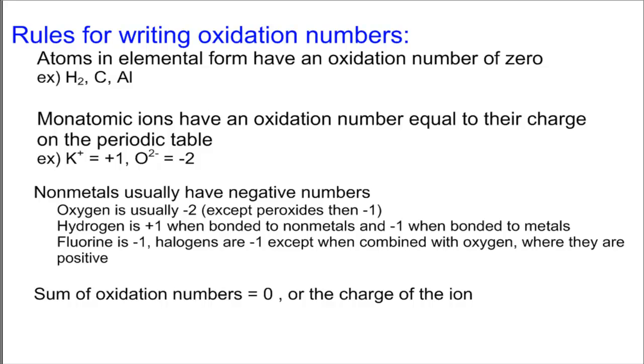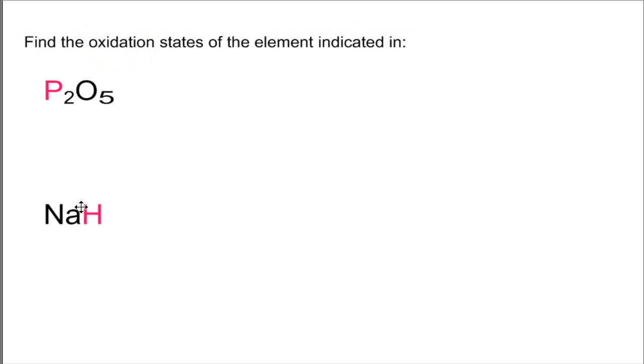So let's look at some examples. So let's find the charge of phosphorus in diphosphorus pentoxide. Alright, so the first thing that we're going to do, we're going to use the same method we've always used, where we list our elements and we list how many. Now, here's what we're going to do. We don't know what this charge of phosphorus is, but we do know what the charge of oxygen is. So it's -2. So first the first column is how many, second one is the charge.